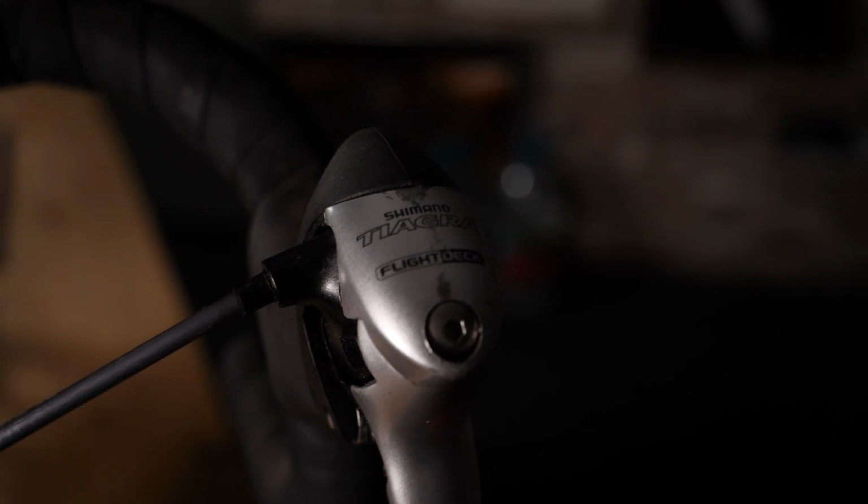Now, I've got a few of these bits on various bikes, so you're going to be showing them on screen. And I'm just glad I never threw anything away. I tend not to ever throw anything away because I think, oh, that can be useful one day. And well, today it has. Despite what my other half says, she always tells me to clear out that shed. No, no, no. You lot love this.